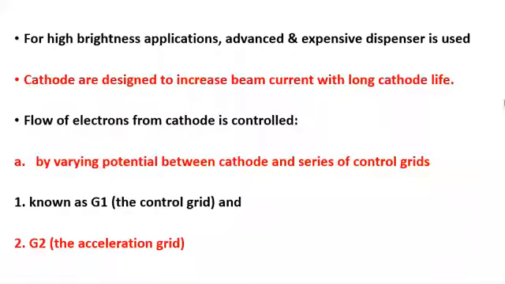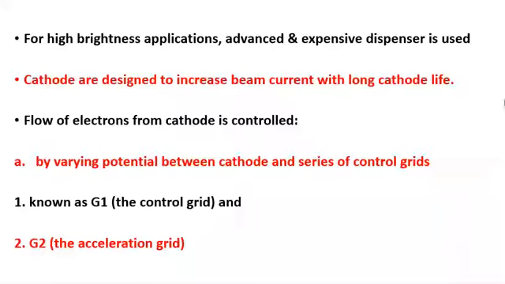That is to make sure that the beam of electrons being produced is large in number, and of course the lifespan of the cathode should also be long without degrading. And if you do want to do that, definitely your design approach has to change, and of course the expense of achieving that is very high.